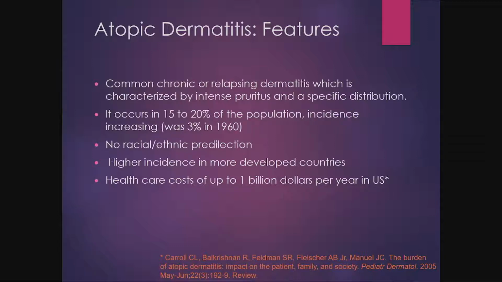There's no racial or ethnic predilection, but there is a higher incidence in more developed countries that has stimulated a lot of questions about whether this is due to excessive hygiene or the hygiene hypothesis. This can incur healthcare costs of up to $1 billion per year in the United States. So it really has significant morbidity and costs associated with it.